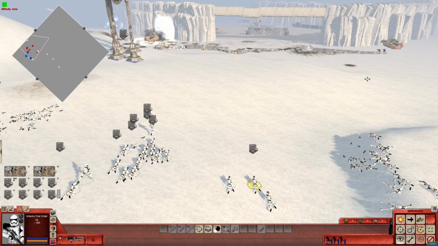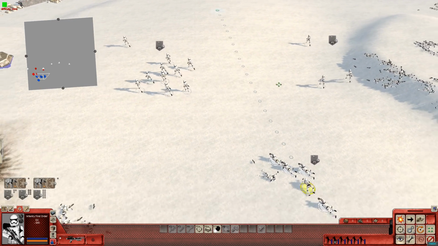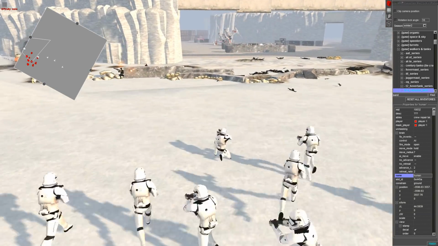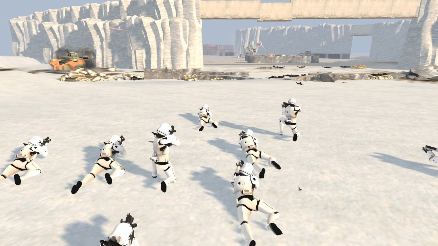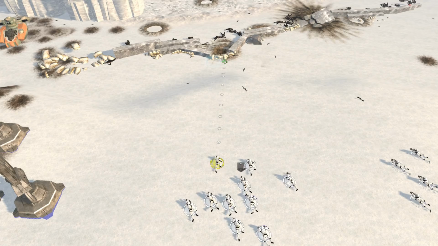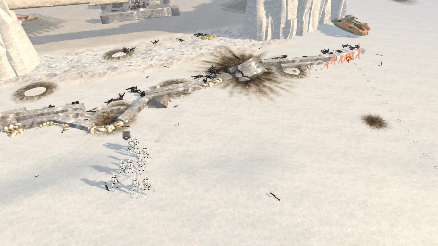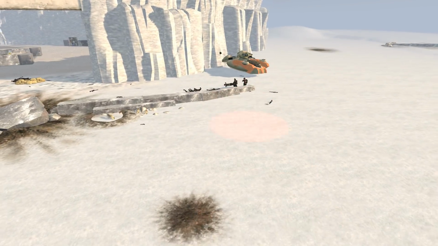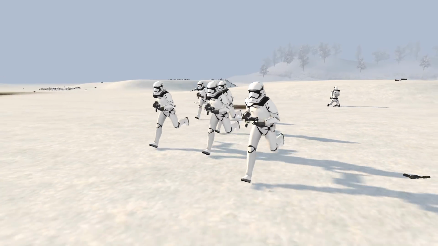Alright, come on, guys. Boys. We gotta go, boys. Alright, so the First Order is making a run on the rebels here. And they just stopped again. What the heck, man? You gotta push forward. Forward, boys, forward! Ooh, that guy got nailed. They're running forward here.